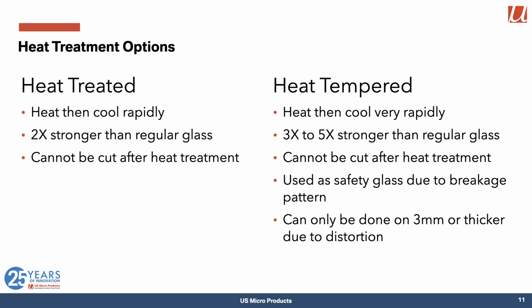Because of the amount of thermal shock that's applied to the glass during this process, it really has to be around about 3 millimeters or thicker. Otherwise, slight irregularities in the cooling on either side will cause it to distort and not be flat any longer. So you need relatively thick glass for that heat tempered solution. And the trouble with that thick glass is that it's heavier.